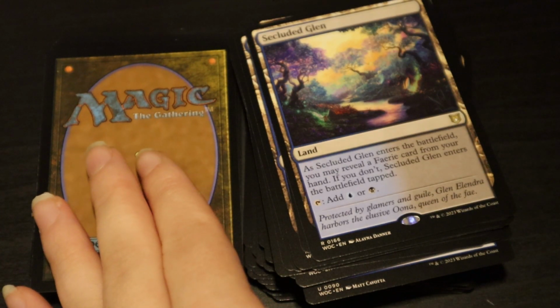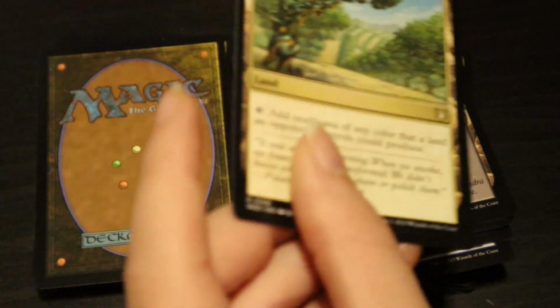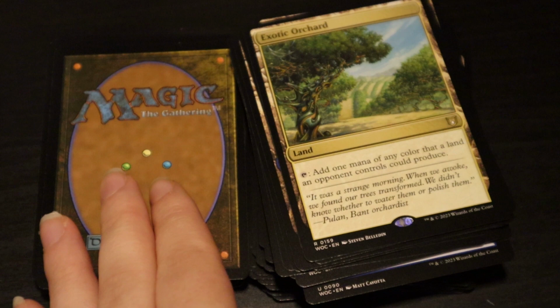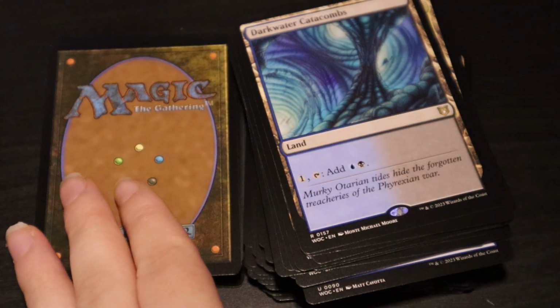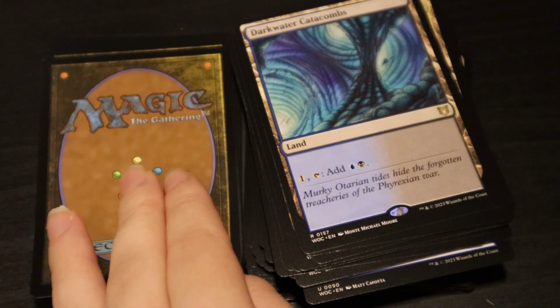Secluded Glen is a land. As Secluded Glen enters the battlefield, you may reveal a fairy card from your hand. If you don't, Secluded Glen enters the battlefield tapped. Tap effect is add blue or black mana. Exotic Orchard is a land with a tap effect: add one mana of any color that a land an opponent controls could produce. Darkwater Catacombs is a land. By tapping one and this card, you can add one blue and one black mana.